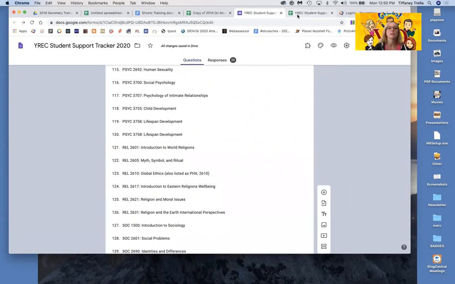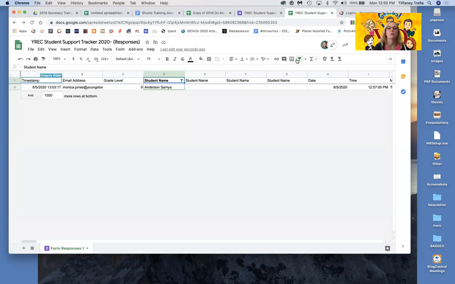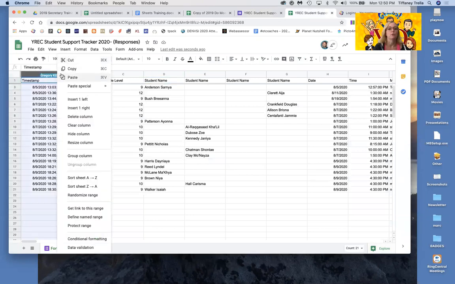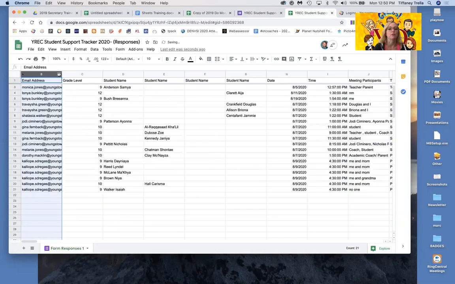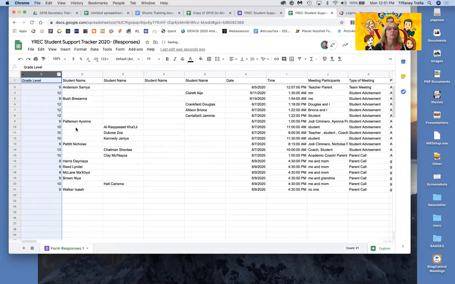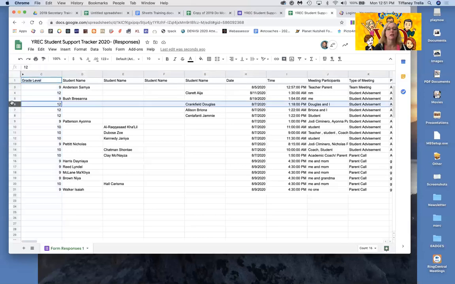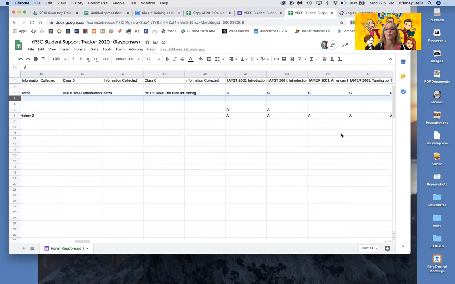I'm trying to think if there's anything else that's easy for you guys that you're going to want to use. I would definitely hide your first 2 columns too, because you're never going to use these columns. Let's hide them, and then it's easier for you to look at the data across. It's also easier if you're looking at data on a particular student and you click on it, and then when you scroll over, you'll be able to see in blue what students you're working with.